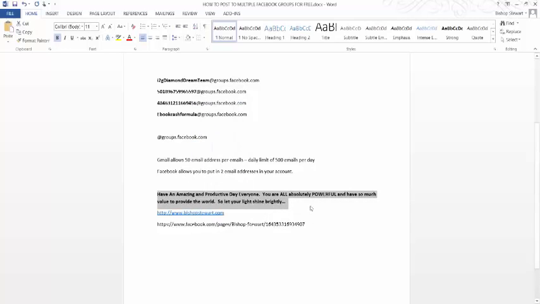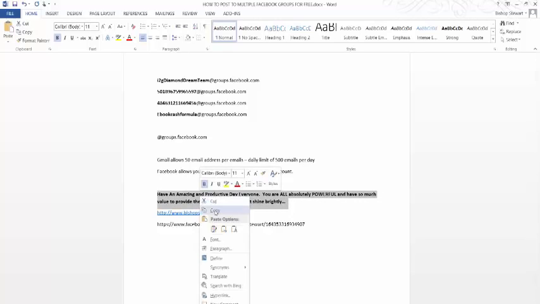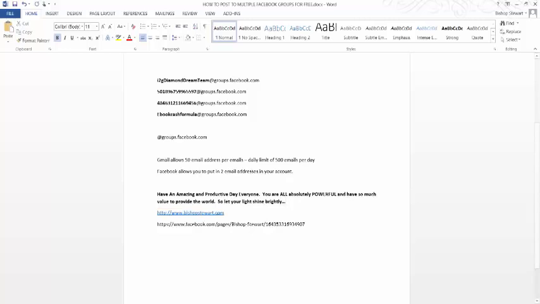And then you want to have a URL. And for your URL, you can send them to another one of your Facebook pages. Like if you have a fan page or a business Facebook page, you can put that URL in there, or you can send them to a capture page, an affiliate link. You can send them to your website off of Facebook. Whatever link you want to put in there, you can put in there. But do not copy that yet, okay? All you want to copy is the content, okay?